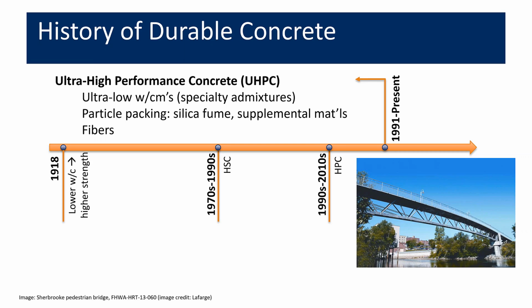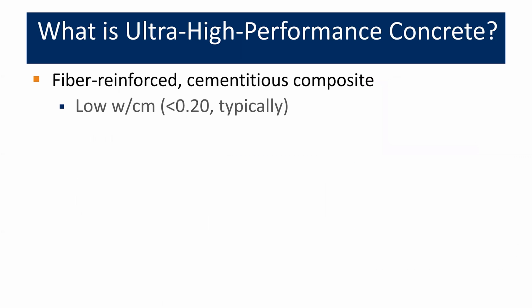Another characteristic of ultra-high performance concrete is the introduction of fibers, and those introduce tensile properties that can be relied on, and again, I'll get into that a little bit more. As you can see from our timeline here, ultra-high performance concrete has been around since the 90s, but to date, it's seen limited implementation, and that's largely because of a high cost, and also as a result of a lack of specifications and design guidelines. But that's starting to change, and again, we'll come back to that as we go through this.